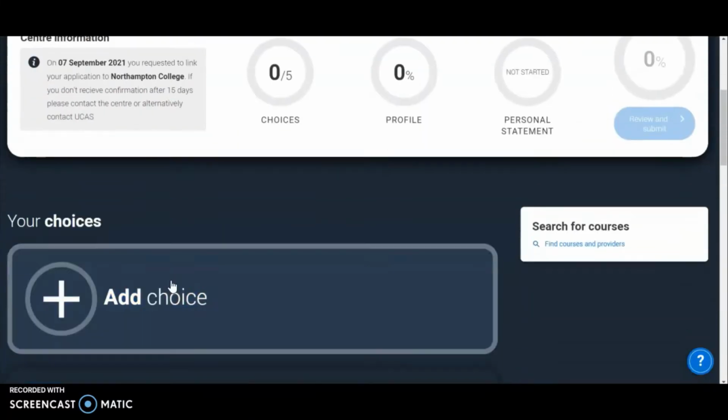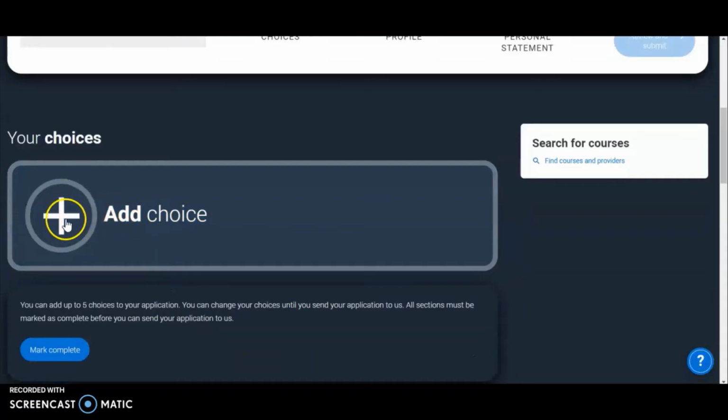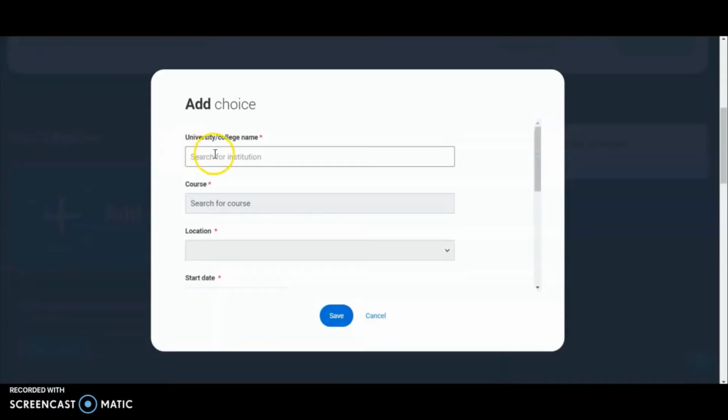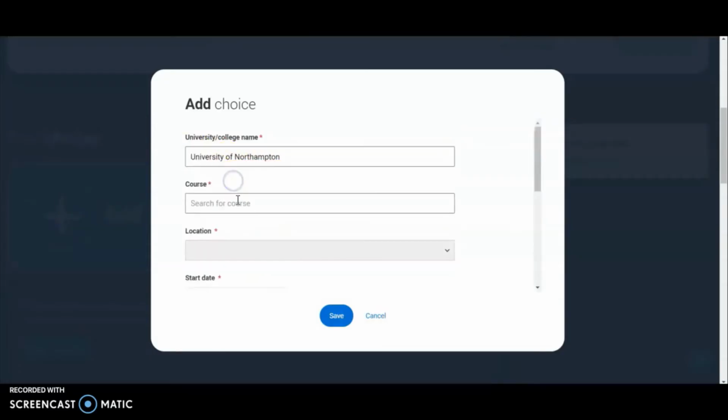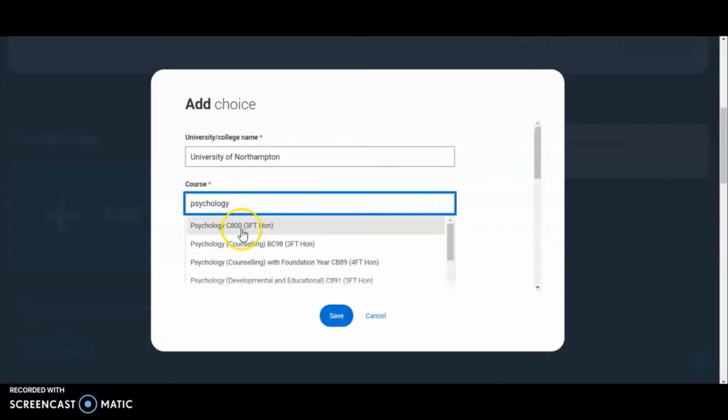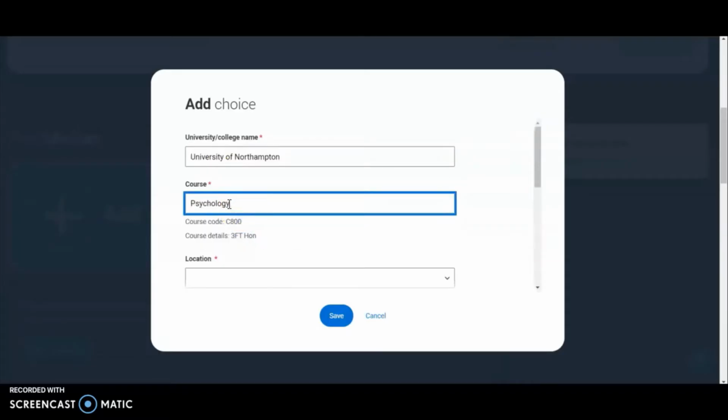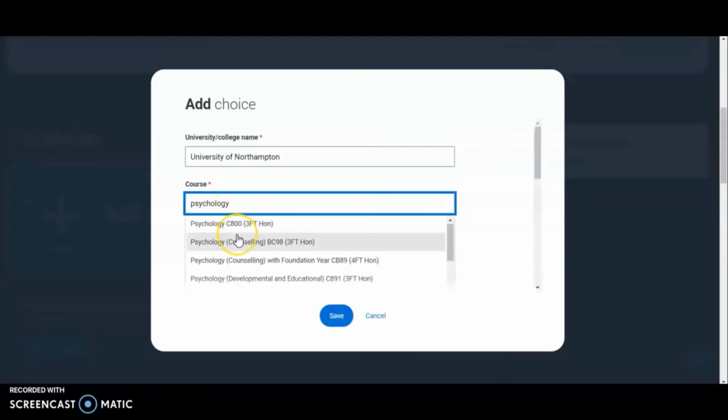So first of all, if you already have options that you are aware of, that you know that you want to apply for, you can have a search for that particular university or that particular course. And it will show you whether or not that course is available. When you are selecting a course, I'll show you that again, you type in the subject.